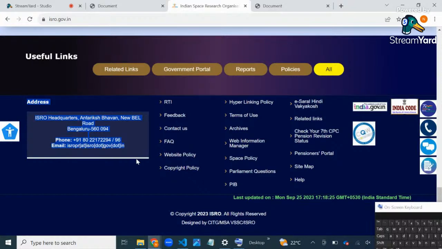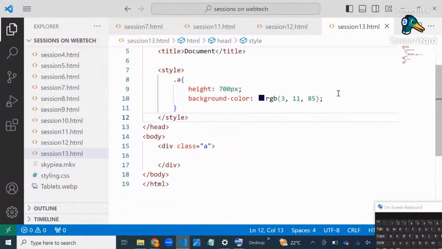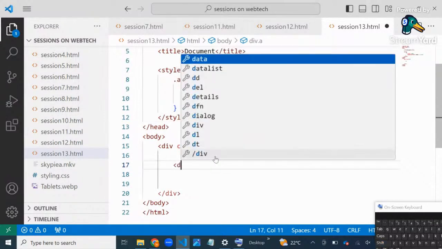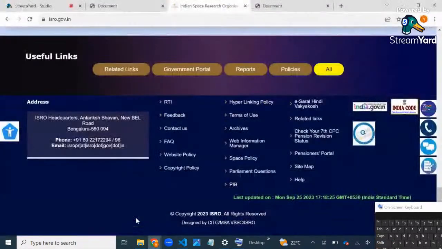We'll come here. Inside this div I will put one heading. And what is the heading? Heading is the address. I will just copy this.